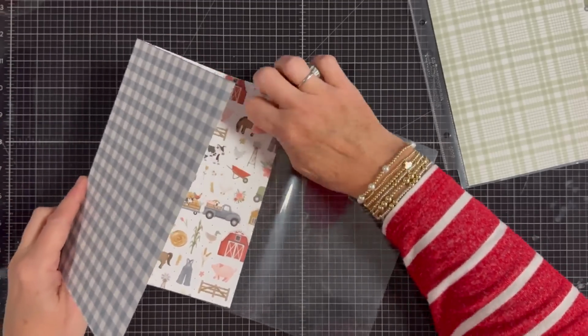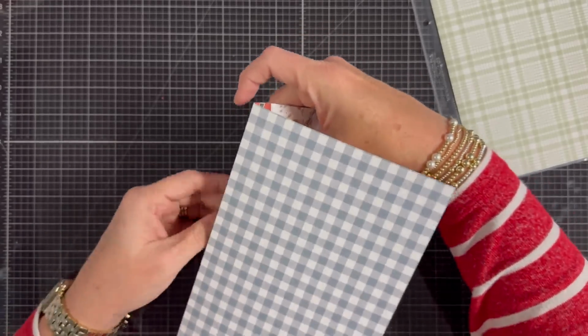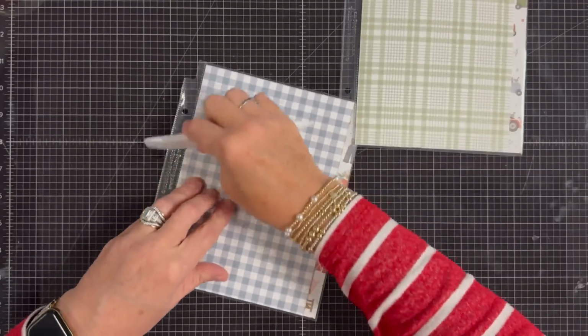I should have really paid better attention when I did it. I just assumed 6 by 8, but it makes sense that these little protectors are a little bit generous so that it's easy to slide paper in and out of them. And I like this much better now.